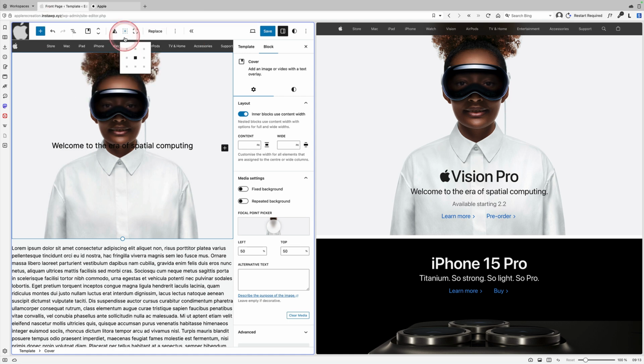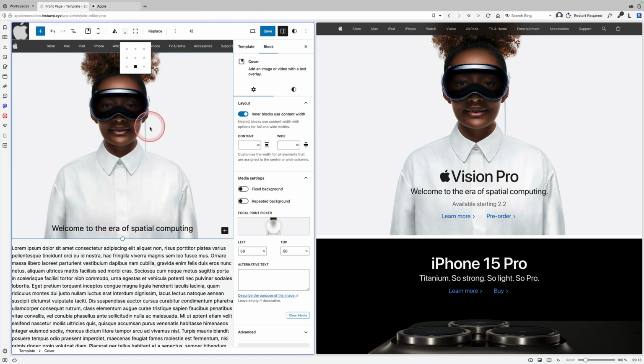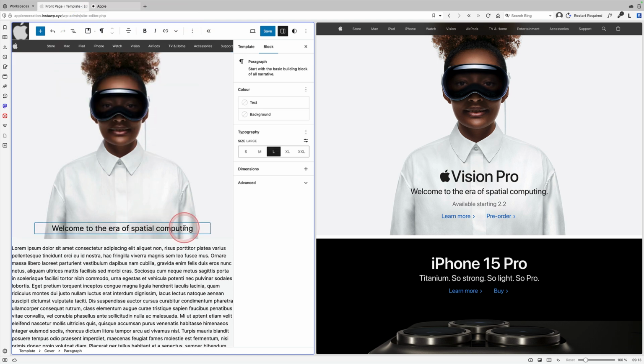here and click on that. These are the different positions you can choose. I'm going to go bottom center. And boom, just like that, it's down in the bottom center. And now we can add other text underneath. I'll show you how you can position it even more closely in a second.